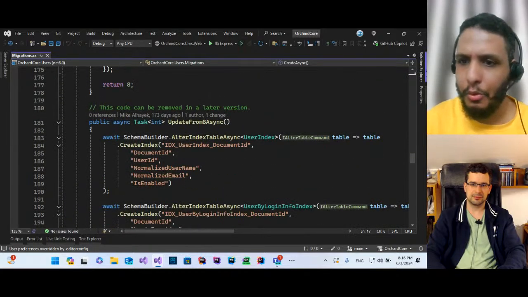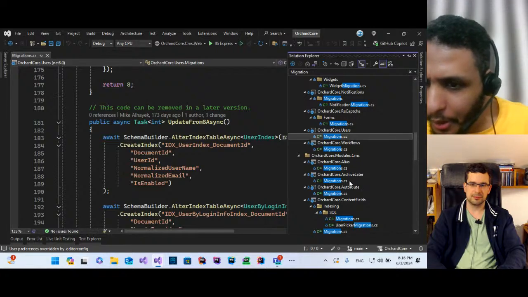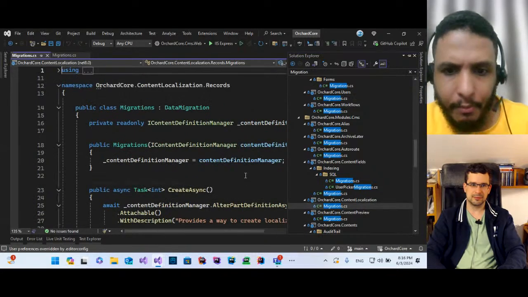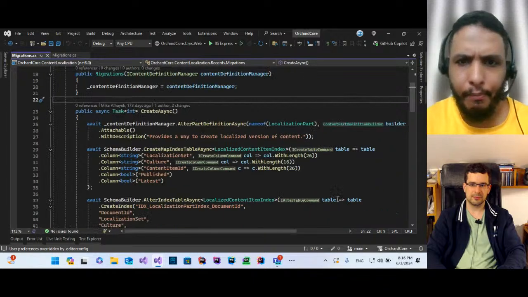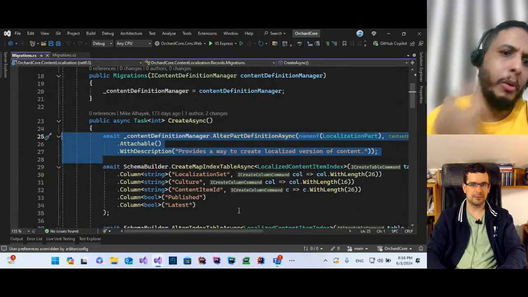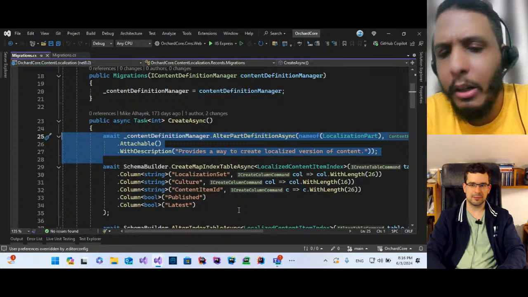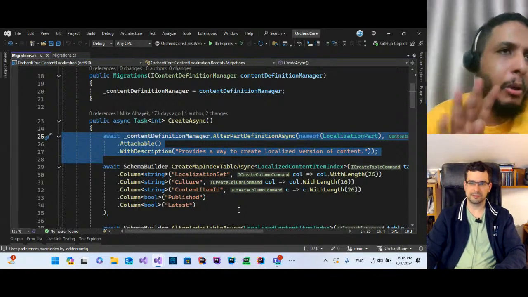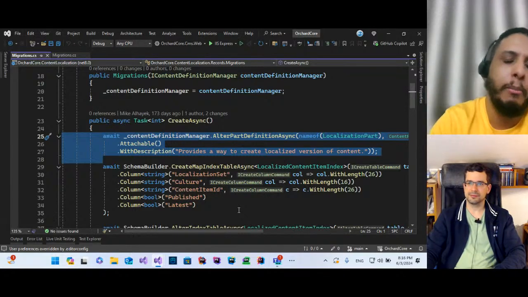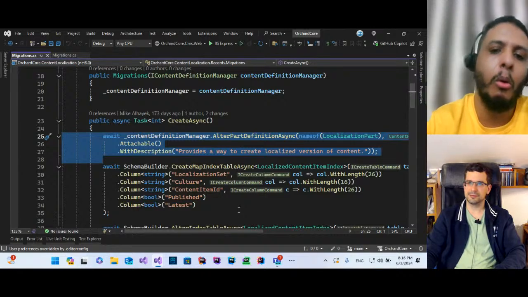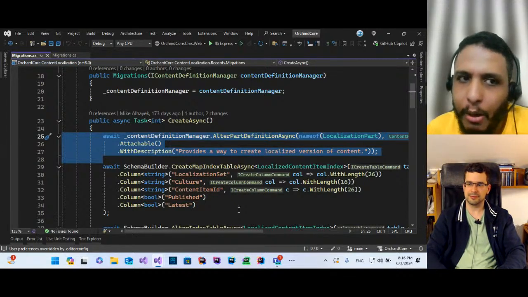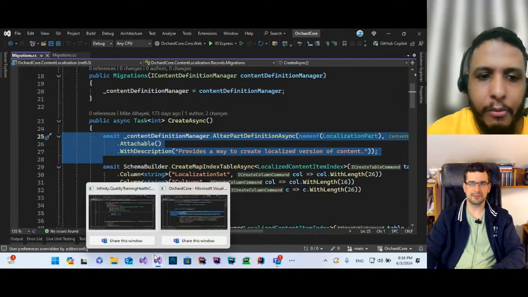If we choose another one, like this one, you can make use of the content definition manager and create a part using the underlying API, because this is the same thing that we did from the admin UI, and behind the scenes, the UI will call alter part definition and alter type definition to create the content parts and types on your behalf.